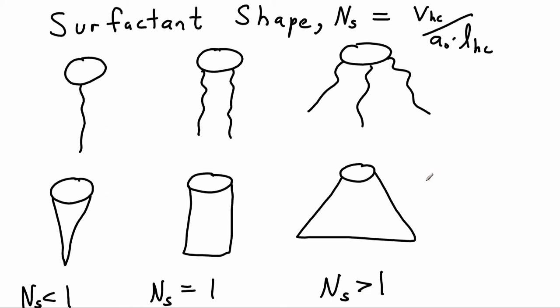Okay, we can think about what would happen if we packed these types of molecules together. If we packed a bunch of ice cream cones together, we expect that the surface would begin to curve, forming some sort of curved shape. On the other hand, if we packed cylinders, like Coke cans, together, we expect that they would form a flat layer. And if we pack together these, they would form a curvature, but it would be inverse to the curvature that we saw with the ice cream cone shaped molecules. So we expect that there's going to be a shape associated with any particular surfactant number.